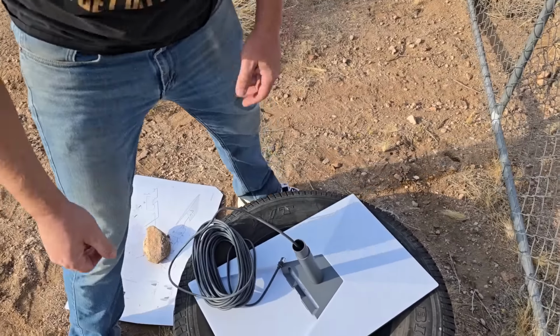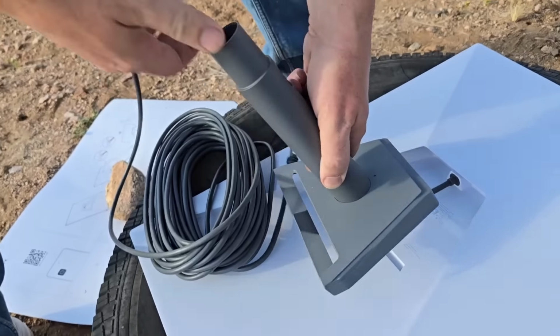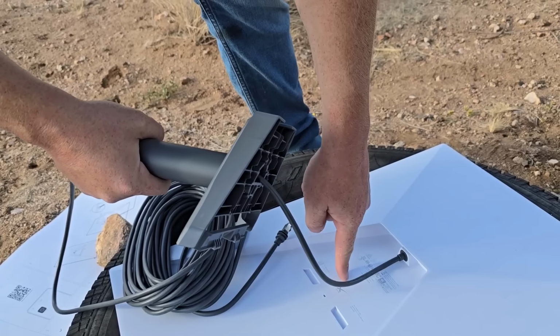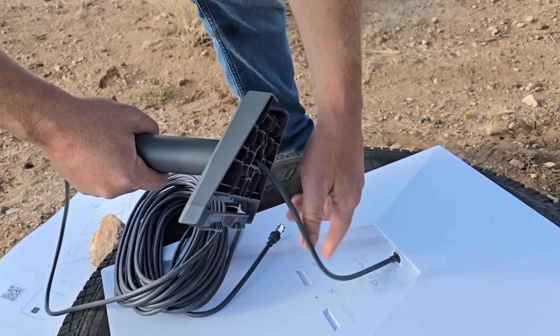Goodness. Okay, so I'm gonna show you guys a trick here. What we're gonna do is pull this out. We're gonna make sure that this is plugged in. So plug this in first. Let me tell you why. I pushed it down on my satellite and you shouldn't be doing that. Pushed it. See all those clicks we heard now? It's because I didn't have it locked in place. That would have been very bad.